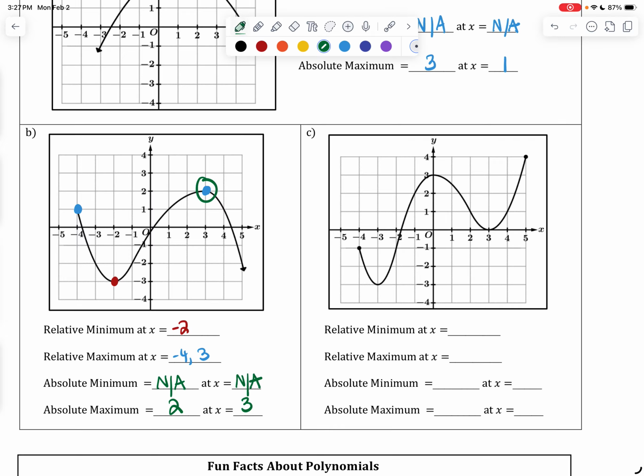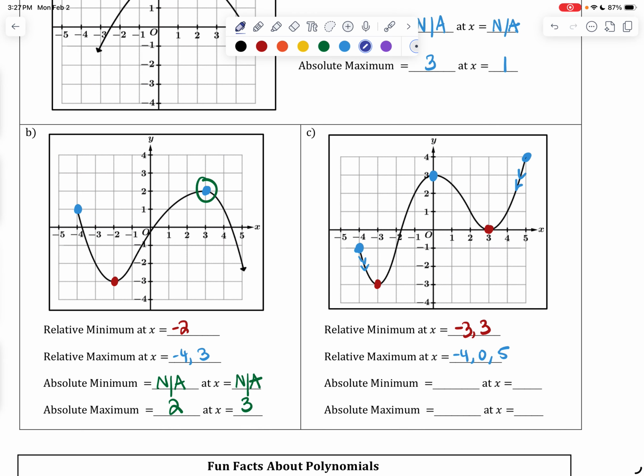Last but not least, we have a relative minimum at x equals -3 and x equals +3. I would call these endpoints relative maximums because the points near them are below that high point, as well as a relative maximum where we switch from increasing to decreasing. So the relative minimums occur where the function switches from decreasing to increasing, negative rate of change to positive rate of change, and that list includes -3 and +3, and our relative maximums are at -4, 0, and +5.